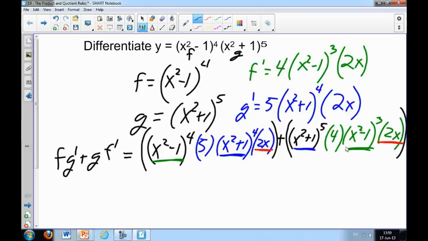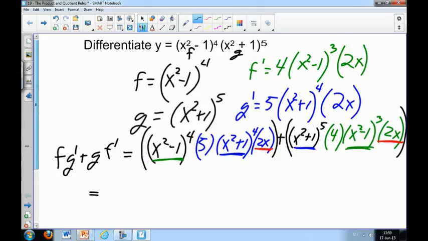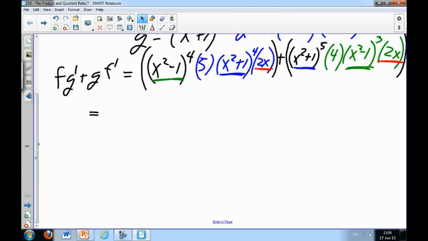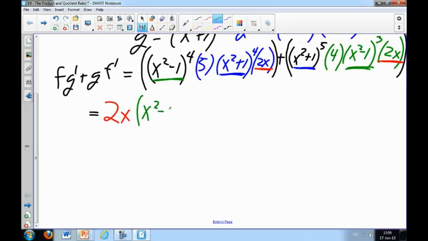So give yourself a little bit of room here. In fact, maybe I will move this up to make it a little bit easier to write. And let's pull out the common terms. We had first said that there's a 2x. And there is also an x squared minus 1. Now, if we're going to factor this out, how many x squared minus 1s can we factor out? We look at the first one, and there's 4 of them, and in the second one, there's 3 of them. So we can only factor out the smaller number, the 3. So we're going to factor out an x squared minus 1 to the 3rd power.